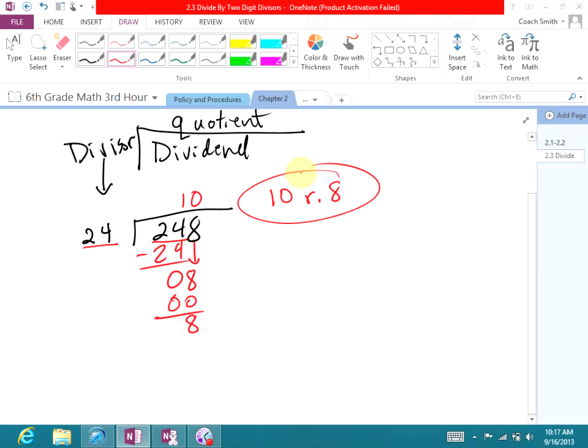We're not carrying it out. Eventually we'll get to a point where we'll add a decimal, add zeros, carry it out and all that. Right now we're not doing that. Right now it's fairly simplistic.